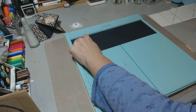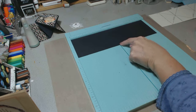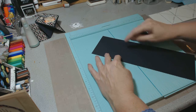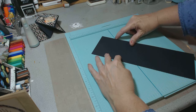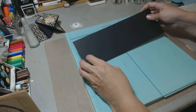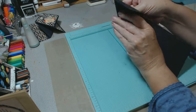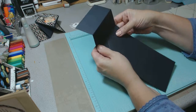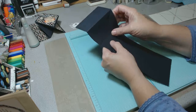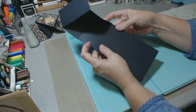And then do diagonal lines from 2 inches to 6 inches and from 10 inches to 6 inches. The way you do that is just turn it — I put a mark here so that I can line it up. I just turn it and score there on that line. So once you have that, you're just going to fold on those score lines and create the card itself by doing so.